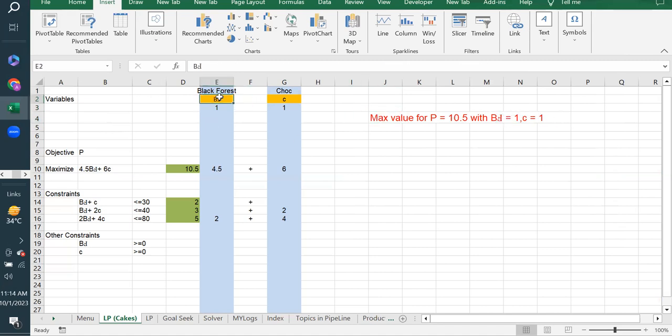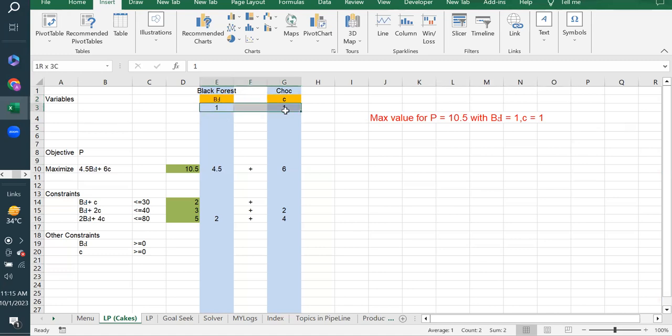You can see how we have done it: we have linked everything with this cell, and whatever variable is defined in here is linked throughout the model. So simple as that. There is nothing rocket science in that.